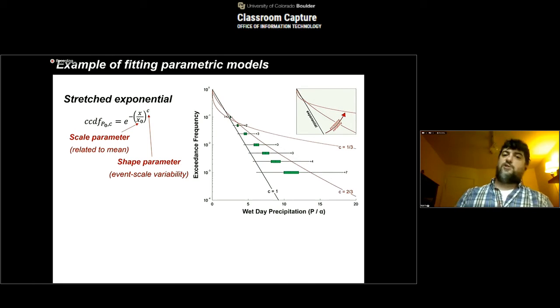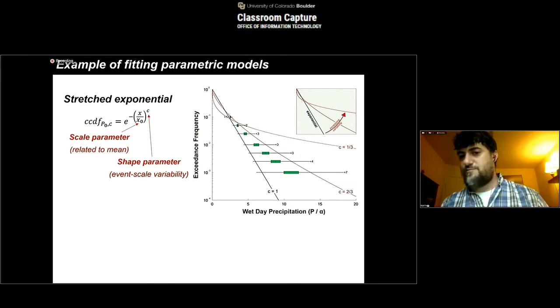And so this is a useful space for us to look at it because we see that daily rainfall typically is heavier tailed, where these values of C go down, than the exponential distribution. So there's a higher probability of big events than you might get if you just predicted from an exponential model. And it looks like there's some sort of median or mean value that describes a lot of the data. So somewhere between C equal to 2/3 and maybe C equal to 5/6 is where you get that most common value.